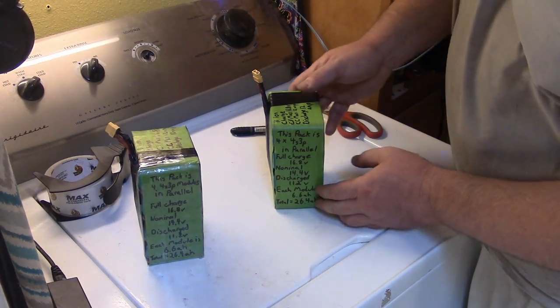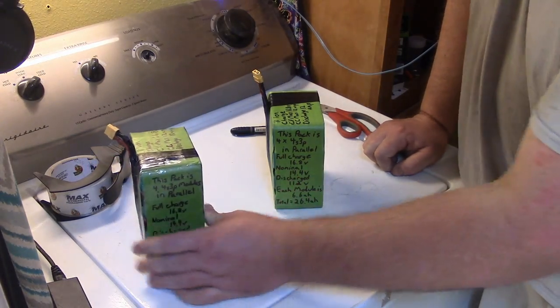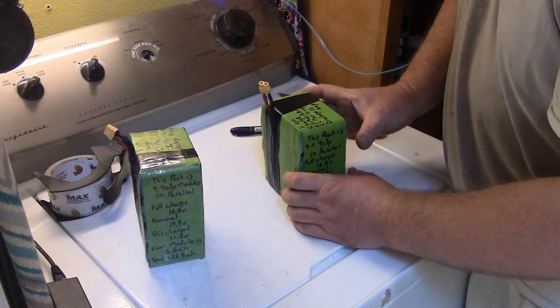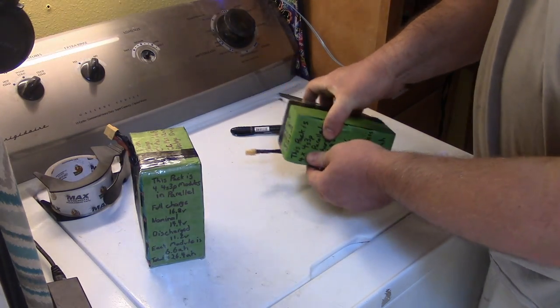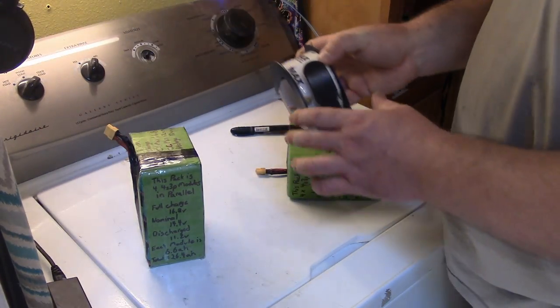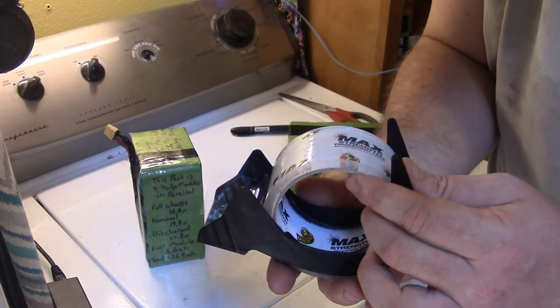All right, so I've transferred all my markings, all the relevant data to this battery, so I know what it is, because you never know, could forget something. So I'm gonna tape it up with boxing tape. See how clear this stuff is?